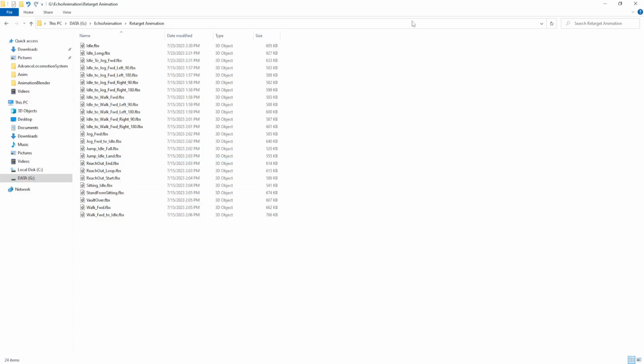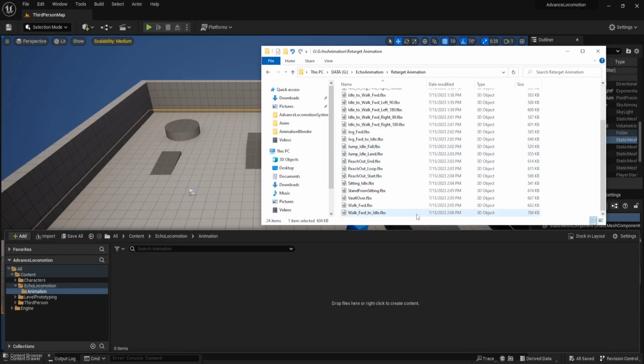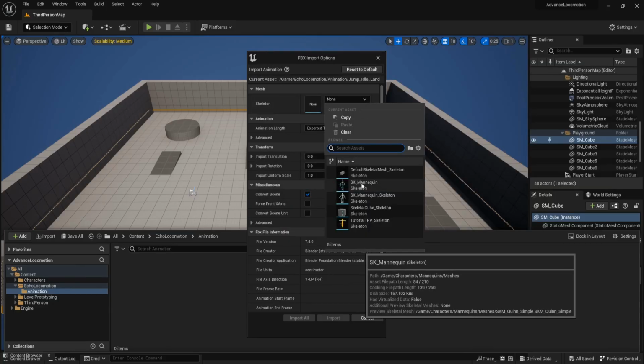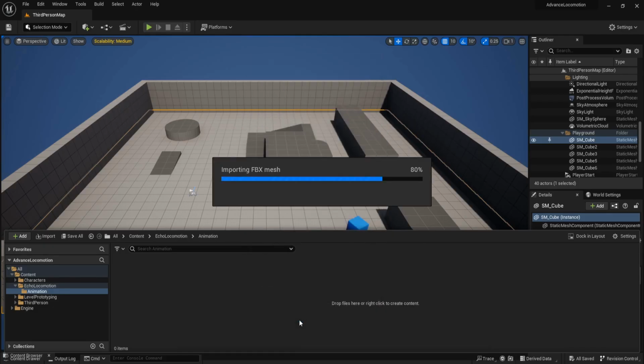Then import all of these animations inside Unreal Engine and choose SK Mannequin. Import all. We don't want to retarget it in Unreal Engine because we want the default animation.